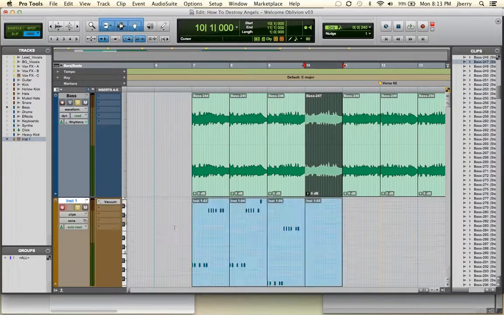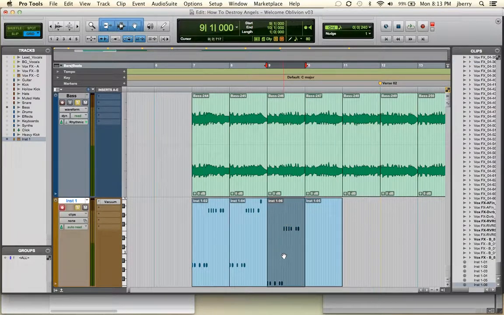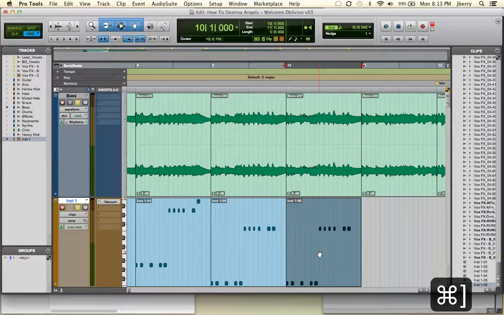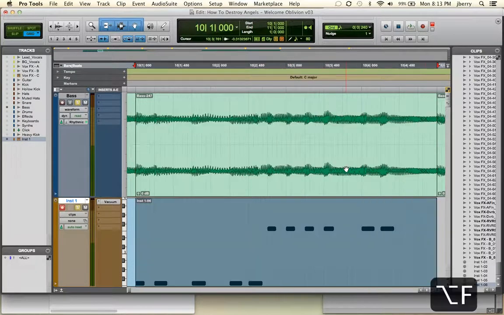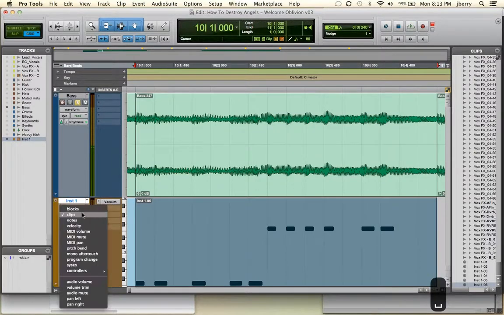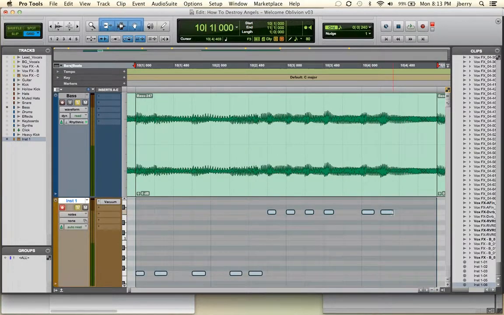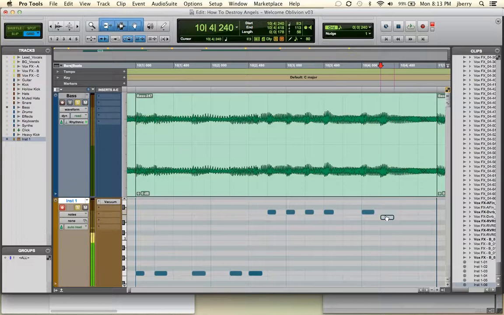Let's go back to clips. I'm going to copy this one over, and we just have that one last note to change. So holding down Option, just dragging it to its correct location. And I think from there it's going to end up repeating. All I have to do is find this one downbeat of this last note. Option F to center my material. The one note goes down, so select it.